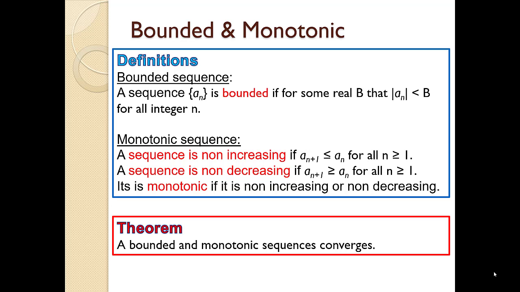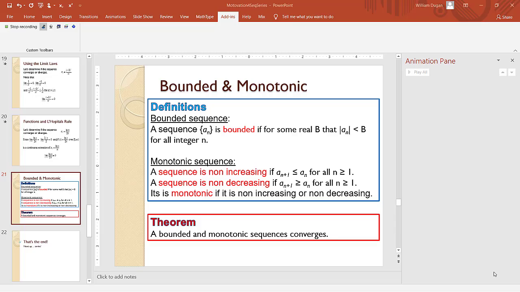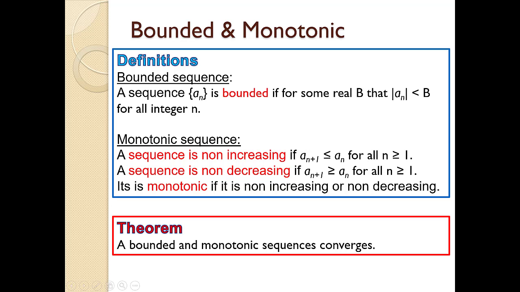The big theorem is called the bounded and monotonic convergence theorem, and it says if a sequence is bounded and it's monotonic, then it converges. So it's really nice that it converges, but it's not that great because we don't know what it converges to. But as you've seen before in Calc 1. Now, this particular theorem is confusing enough, and the conditions are, frankly, kind of hard to establish for most students, that it's going to be pretty much reserved to me using it and not you. You should know about it, but you won't have very many opportunities at all to ever use it.